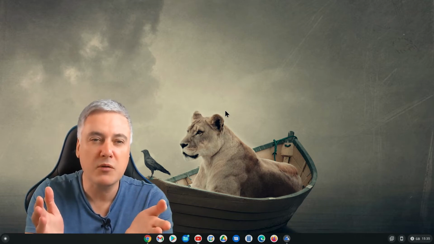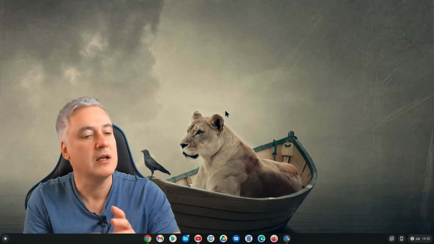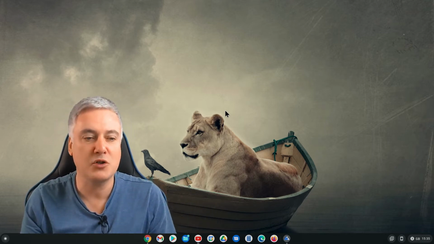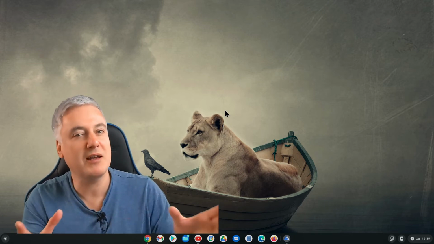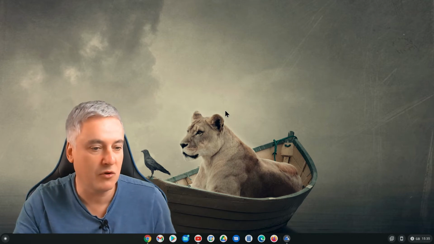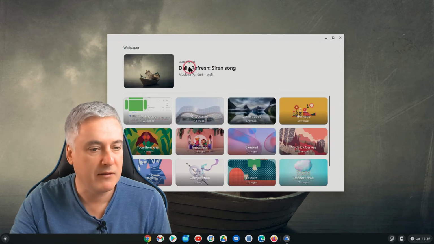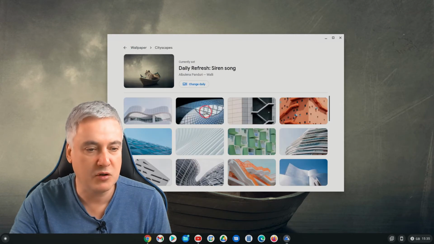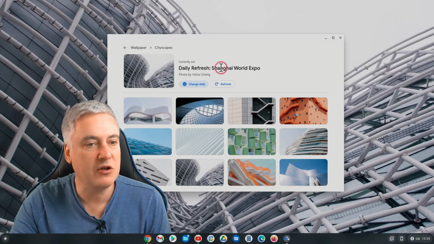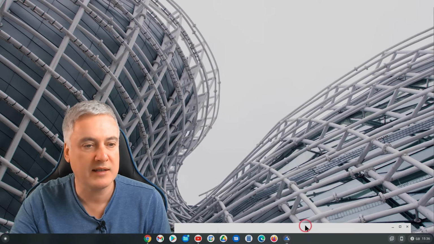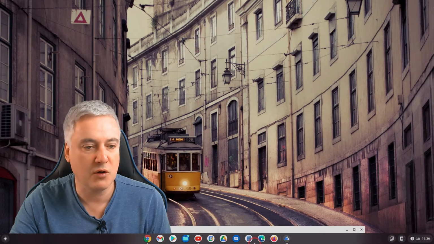If you work with your computer a lot, whether it's a Chromebook laptop or a Chromebox desktop computer, you like to have a bit of customization. Opening up your computer every day to a new desktop really is nice, certainly if the picture is something you love, like that, that's adorable. I really do like it. So for here, I'm just going to quickly go into cityscapes and choose change daily, and then that will change daily. If you don't like the image that has come up on a certain day, you can just hit refresh and that will change the image to another option for you.